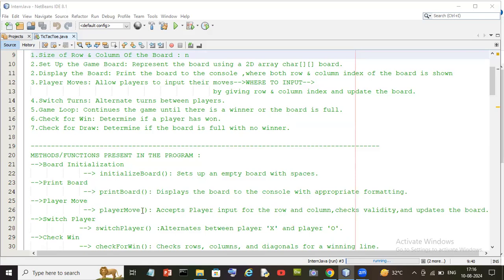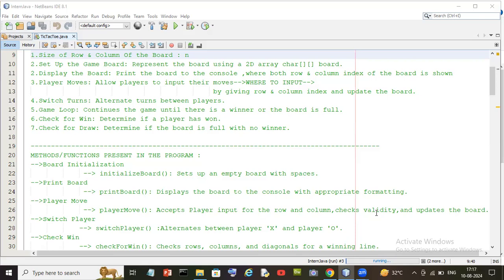Then player move. Player move means accepting the player input for the row and column and checking its validity. As I have told you, if player 1 or player 2 has entered their symbols, a cross or 0, in the wrong places, then my program must tell them that you have entered invalid data.